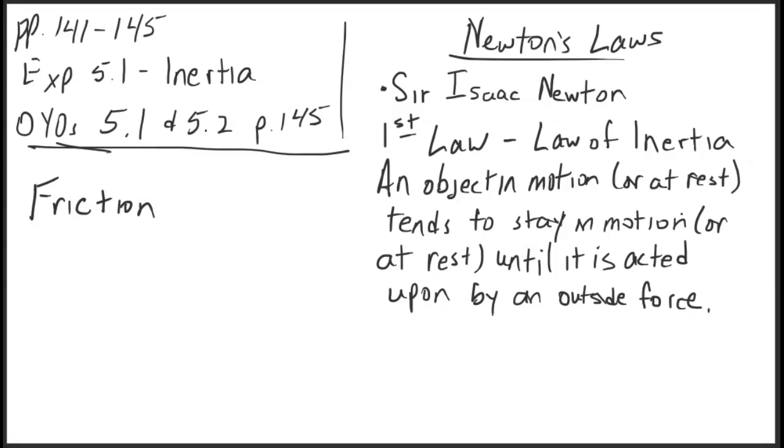But let me just read the paragraph right before experiment 5.1 on page 143, because I think the author makes an important point here. When students read the law of inertia, they tend to think, that makes sense. And then they move on. That's probably your reaction at this point. Okay, you might think, that makes sense, but so what? Well, it turns out that Newton's first law has many, many physical implications. To see one of these implications, perform the following experiment. Okay? So it turns out that in a simply stated truth, it addresses a multitude of circumstances, or as the author says, it has many implications, right?